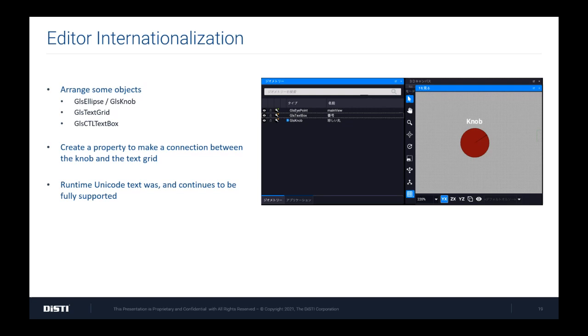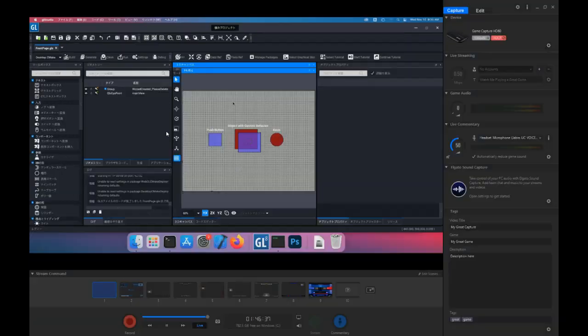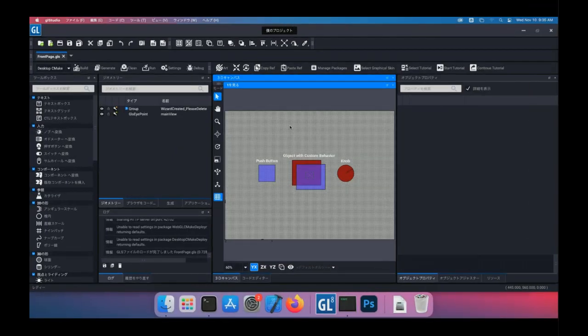And I'm also going to show some runtime Unicode text, which is a feature that has been supported for a while, but it bears repeating. So that's what I'm going to put together in GL Studio: some code written in another language, as well as some runtime content also created in another language.